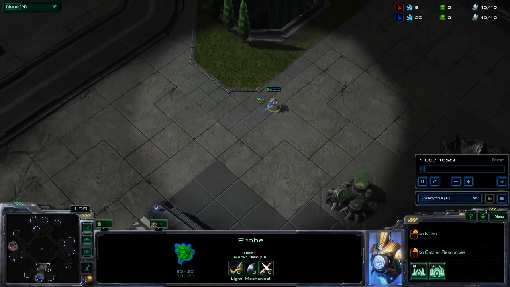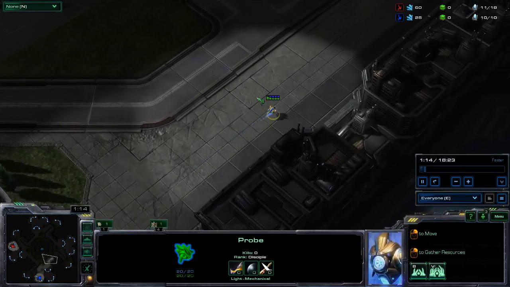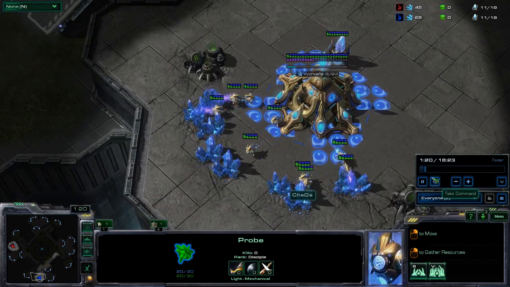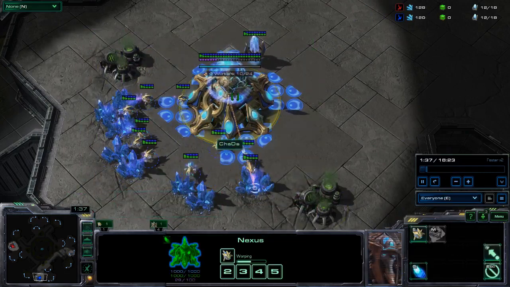do a 9 pylon scout as I tend to do for PvP, because obviously dealing with cannon rushes is not fun. Period. So gonna be doing that in kind of the standard build. I'm going to go ahead and speed it up so you guys can get all the information, kind of see what the build order is.